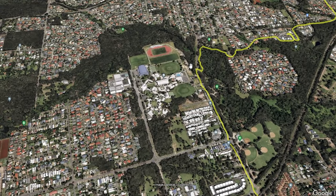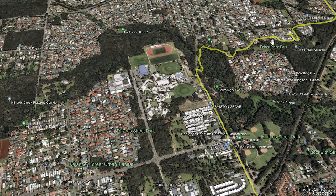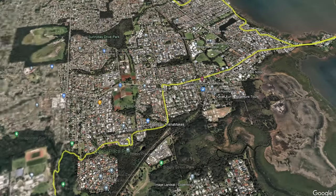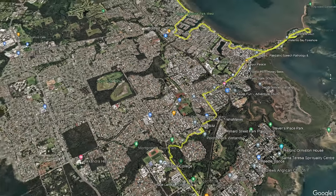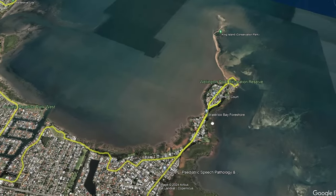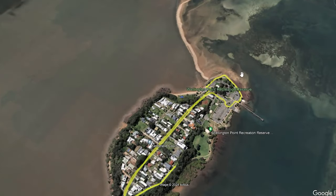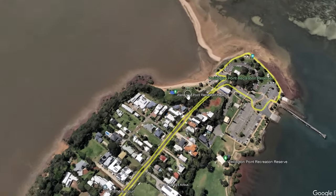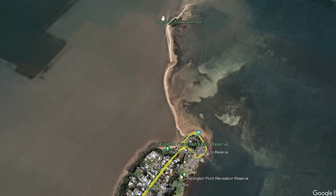We make a right-hand turn and head to an area called Ormiston, coming to a really nice bushy area that you get to ride through. Heading towards Wellington Point — if you haven't been there, you really should do yourself a favor. There's a main drag all the way up to Wellington Point Recreation Reserve, an absolutely beautiful spot. You can launch your boats, there's a long jetty, go for a swim, and there are amazing fig trees all along the parkland.